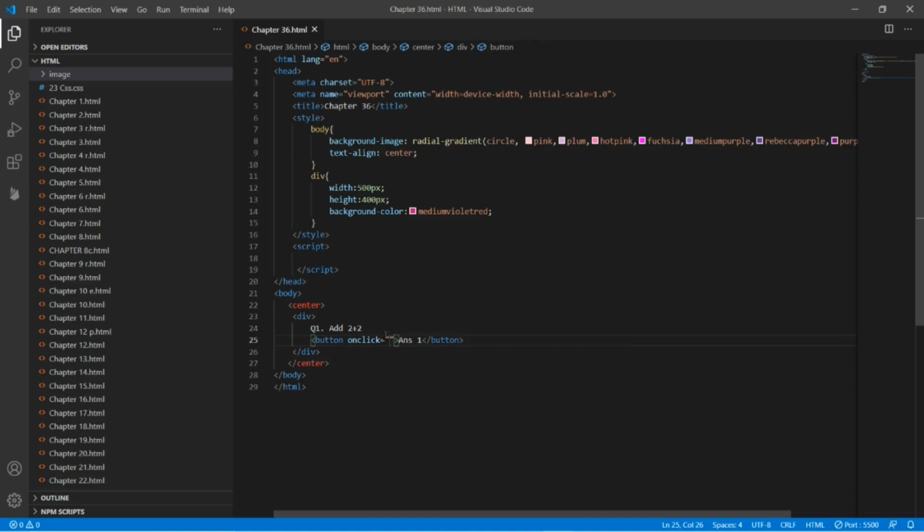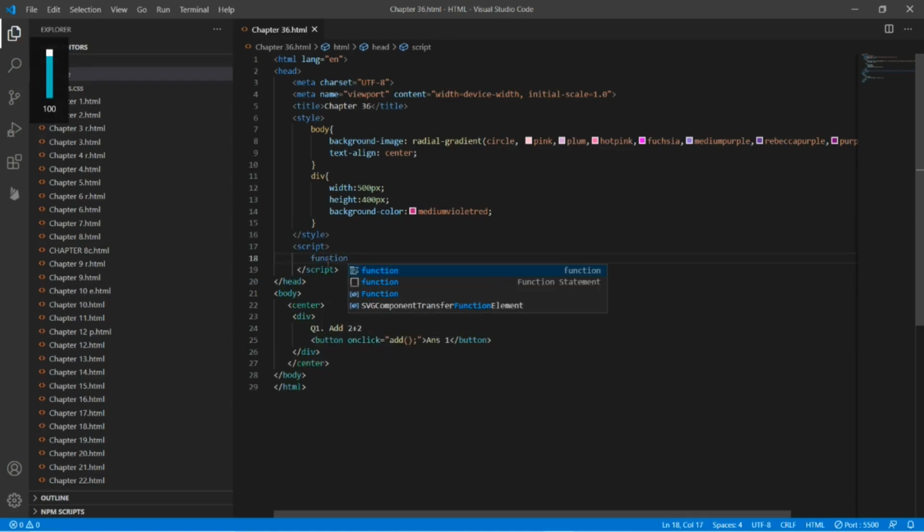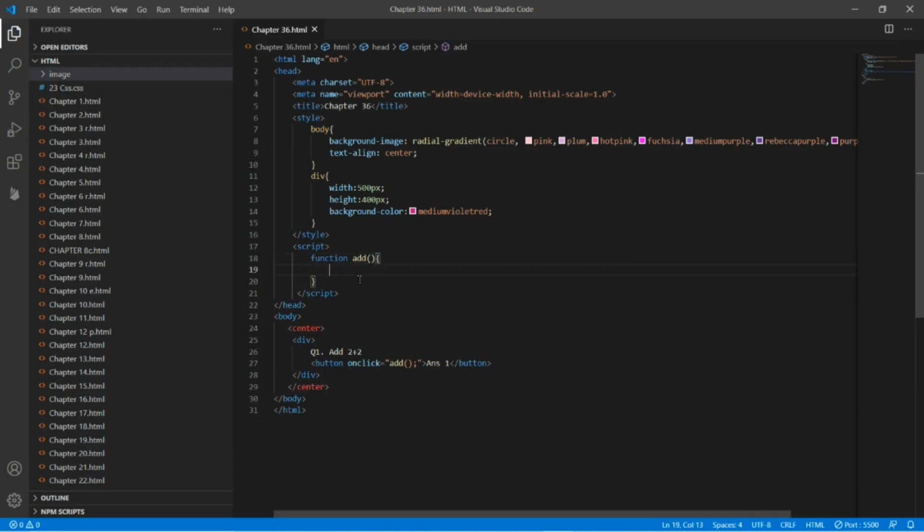The function I want is add, because this is the adding question answer button. Now type function in the script tag and type the name of your function here.